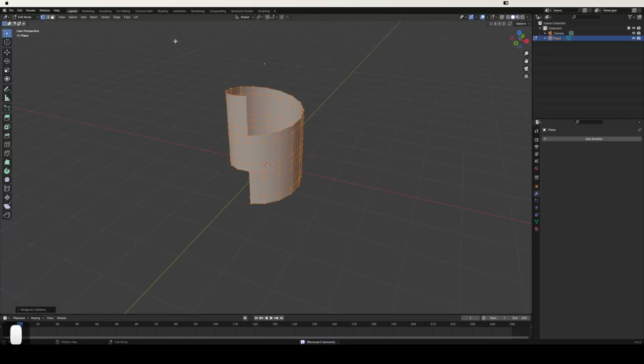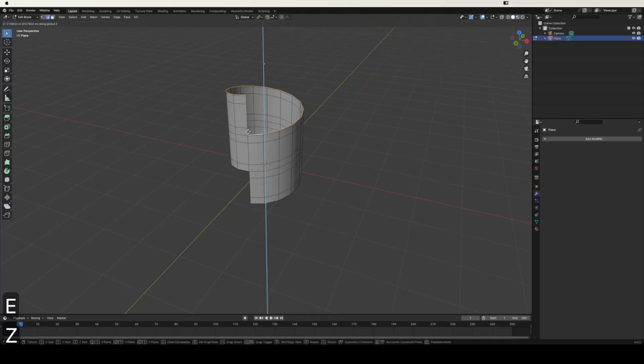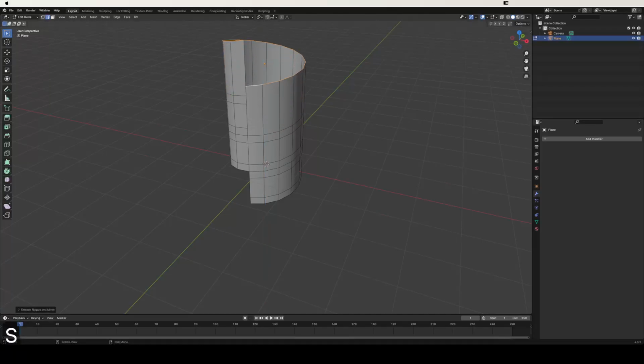So the next thing, we'll go to edges. I want to select all these edges over here. So I go Shift Alt, then select, then Shift to deselect these three edges. Then I want to extrude them on the z-axis somewhere there. Then I want to scale them, S on the z-axis to 0. Then I can grab them on the z-axis up to somewhere there.